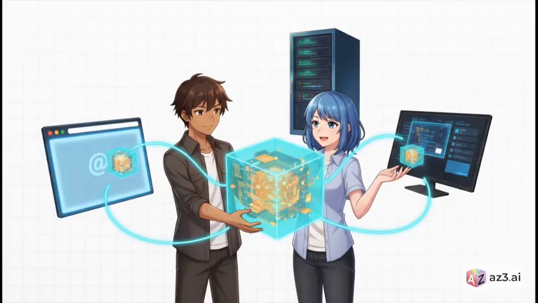And this is what makes that whole vision possible. Z is platform agnostic. That means the very same code, the exact same logic, can run in a browser, on a desktop, or on a powerful server. That is a total game changer. It means your logic is portable, your system is flexible, and you don't have to rebuild the entire thing just to use it somewhere else.